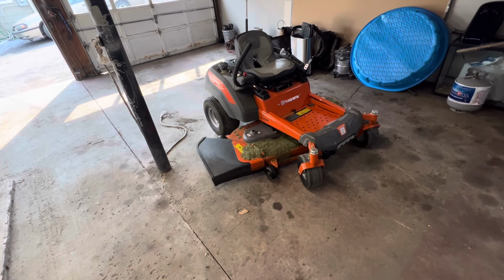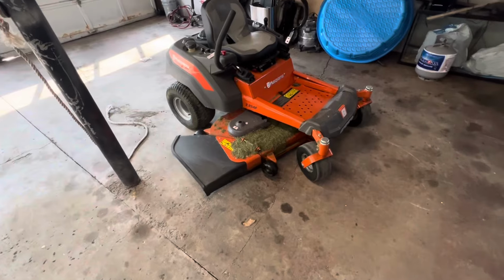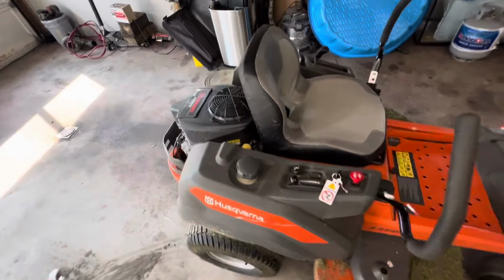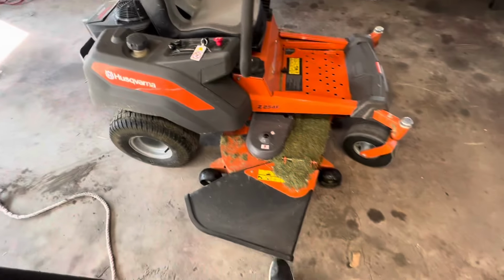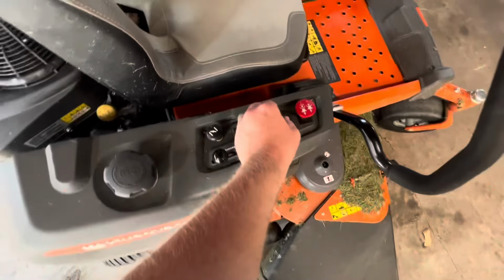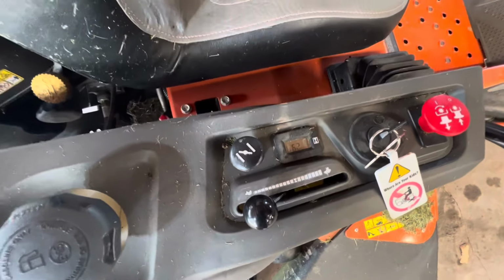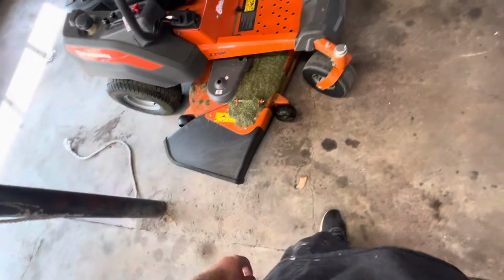So today we're working on a 22 Husqvarna Z254F zero turn. It's got the 23 horsepower Kawasaki motor on it. Today we are doing a couple things to it. It has, I think, 29.4 hours on it. We're gonna go ahead and grease up some of the points. I'll show you where those are.